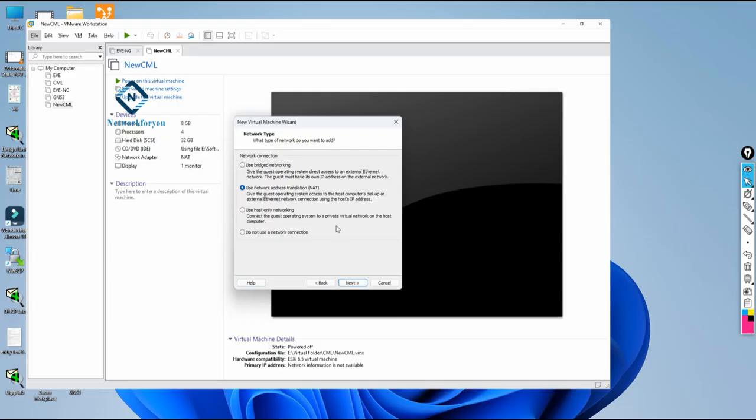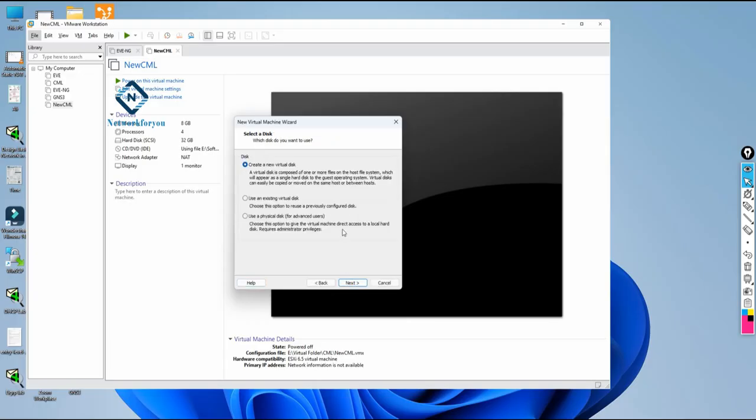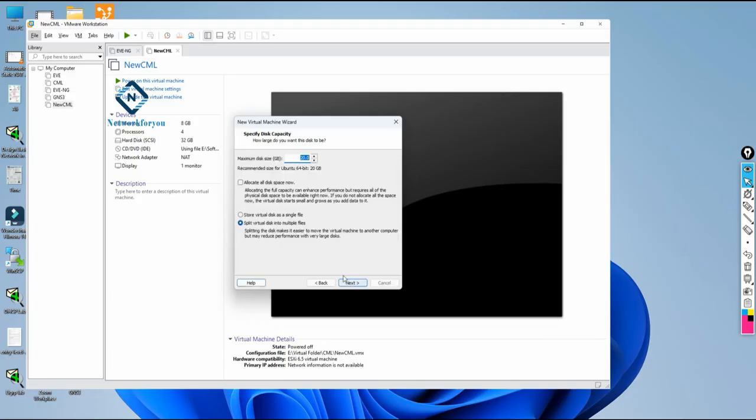When you click next, you have the default option, keep it as it is, whatever we are getting. For the network adapter, use network address translation, keep it like that only, and click next. Okay, when you click next, you will have this option, and this is recommended, take that one only, click next. And when you do next, you will get another one. This is also recommended, so select that only. After that you have create a new virtual disk, use an existing disk, and so on, so we will take the first option only, the default one.